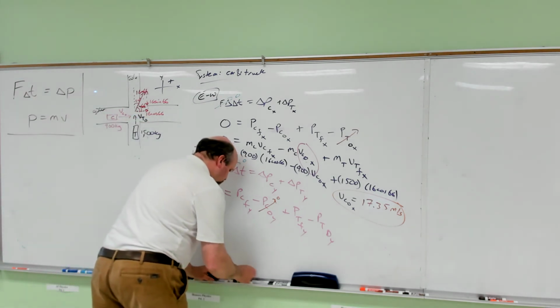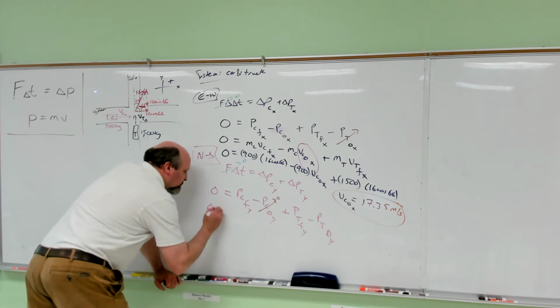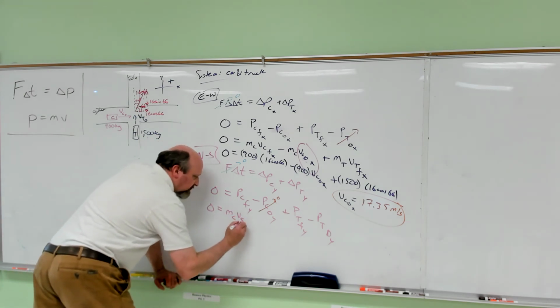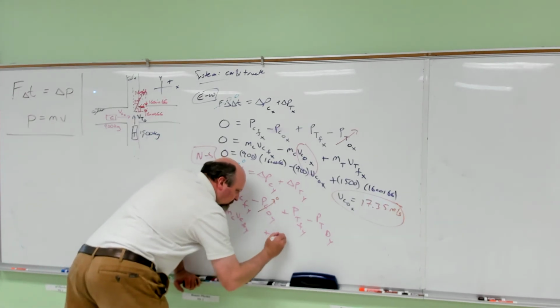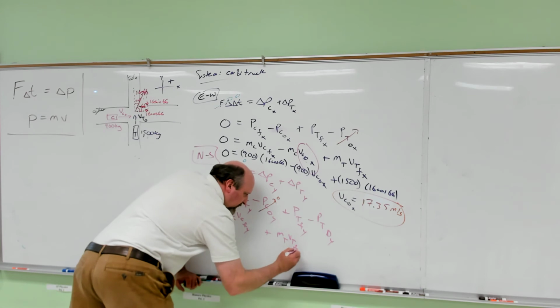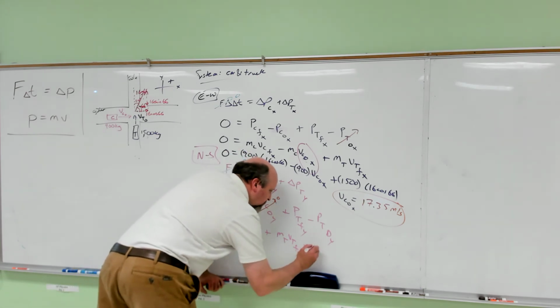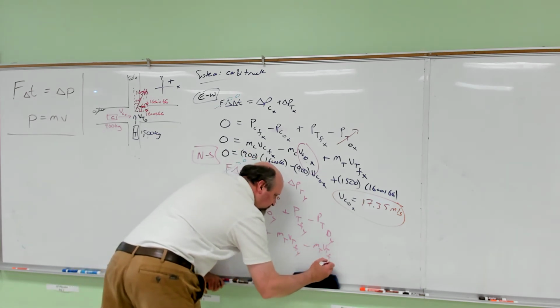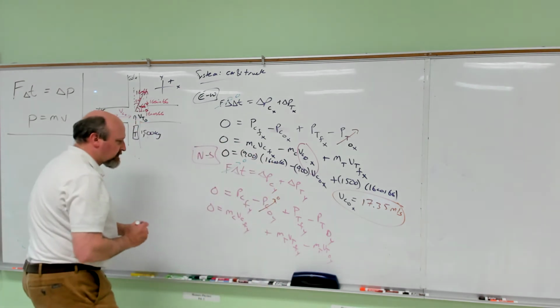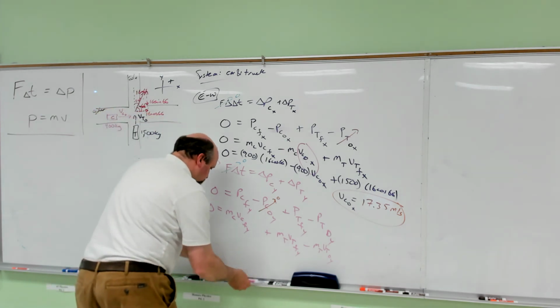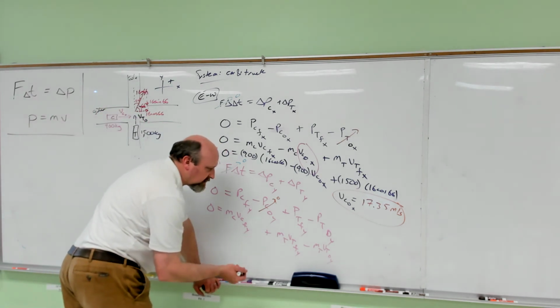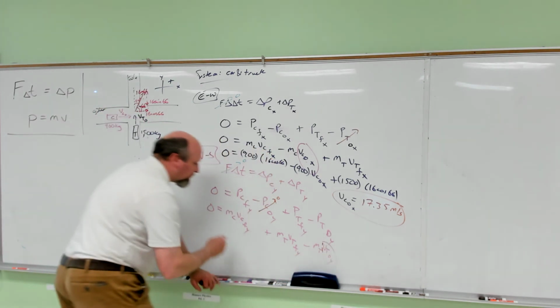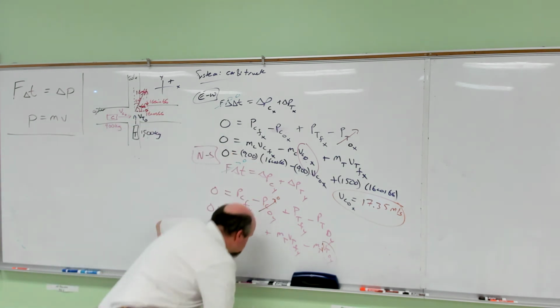So at this point, let's go ahead and put it in here. This is going to be mass of the car times velocity of the car at the end in the y. This term dropped, plus mass of the truck, velocity of the truck at the end in the y, minus mass of the truck, velocity of the truck at the start in the y, final minus initial. I know all of these values except for the initial velocity of the truck in the y. This is what I'm trying to find. But I do know all the rest of this. We can plug in our values and solve.